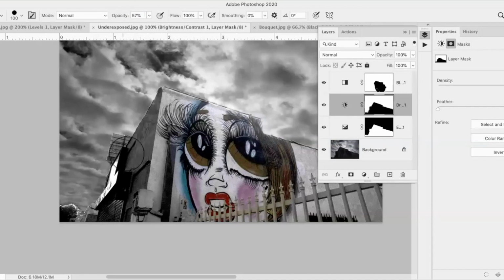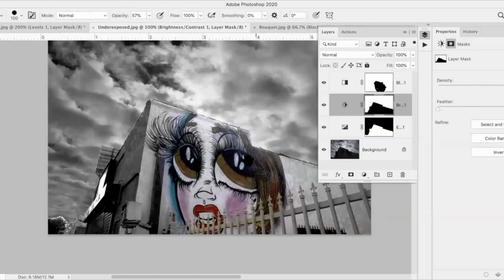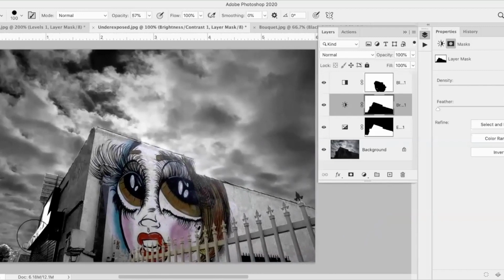And as I go over it time after time, it will get darker, even though I'm drawing with a low opacity. So I think you get the gist of it, although this is not working out quite like I thought it would. Much better.